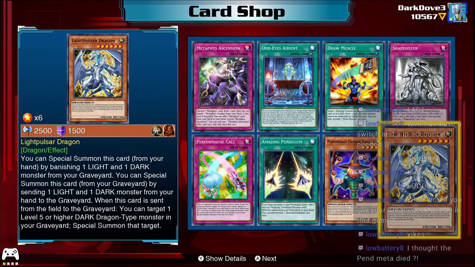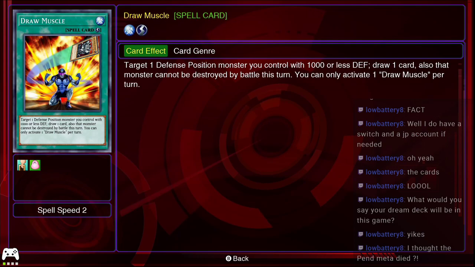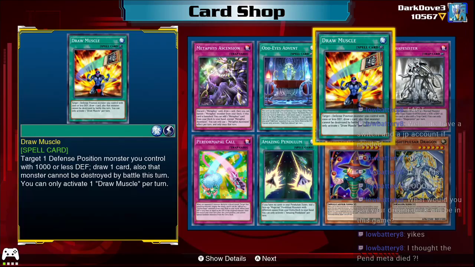Sky Strikers, what is this? Reveal a defense position monster with 1,000 or less defense. Draw one card. That monster can't be destroyed by battle. What? Such a weird card.